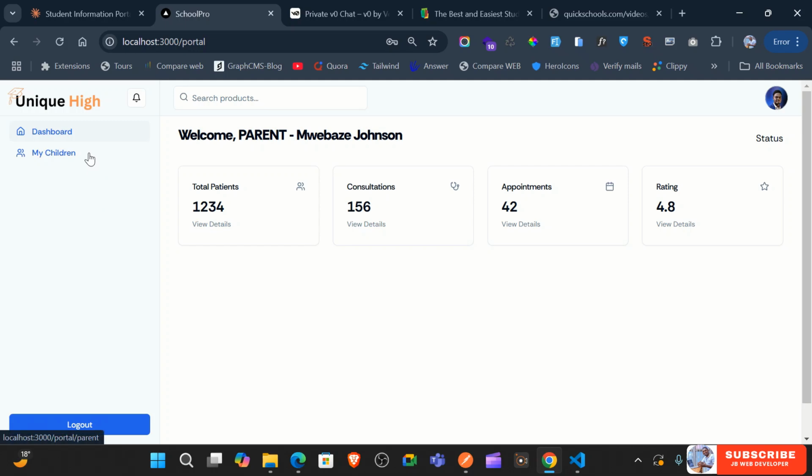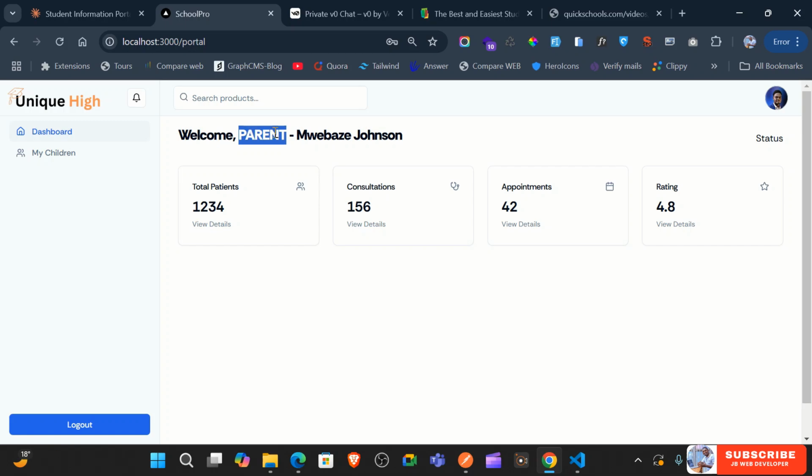We have a lot of work to do for these three portals, even including the one for the secretary, which is going to come later. We have a lot of things to do, so the only thing is to keep on pushing and building. I would want you guys who are following this series to really be serious, because I'm just going to add in some speed so that we really achieve and build this application. We still have a lot to achieve in this app, and I want us to cooperate and build this app until it is done.